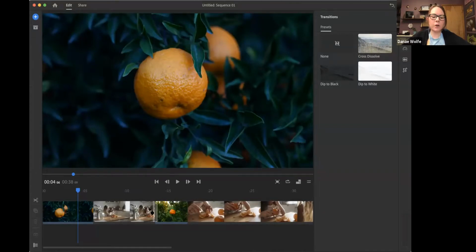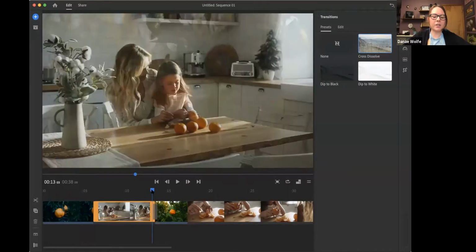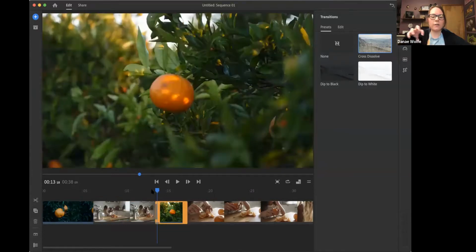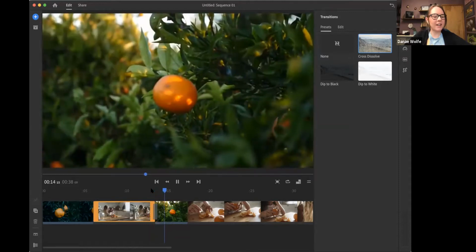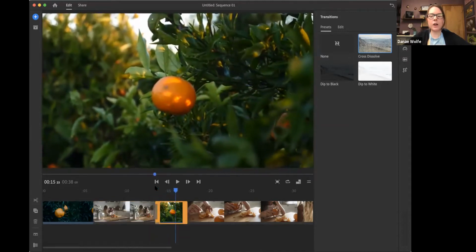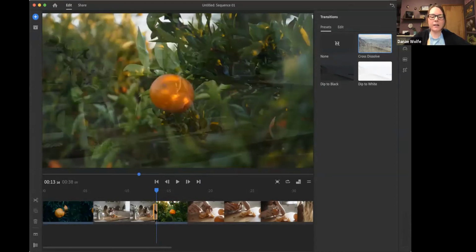So if I wanted to do a cross dissolve between these two video clips, when I play this, instead of just having a very hard transition, it's going to just dissolve. I don't know if that's coming across super well over Zoom, because it's taking up a lot of memory on my computer. Did you see that okay? So it just kind of cross dissolved. And if you wanted to delete that, you would just highlight that in your timeline and click delete.